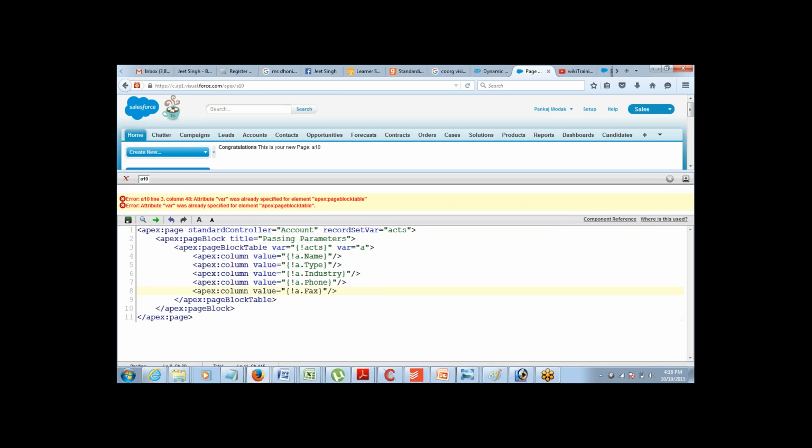There's an error somewhere. Can you guys figure out the error and let me know? Anyone? Read the error and let me know what it is.